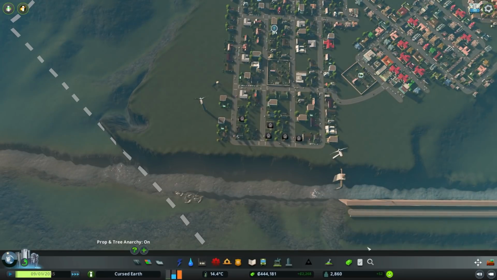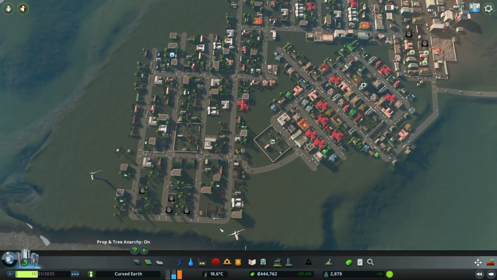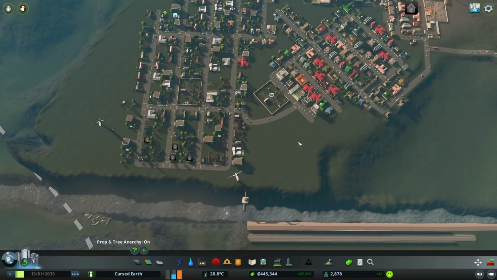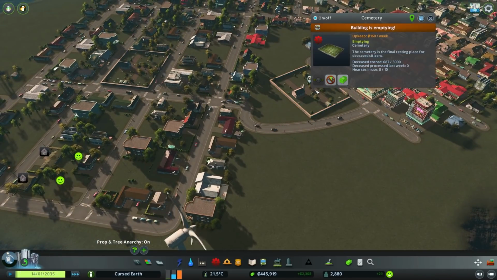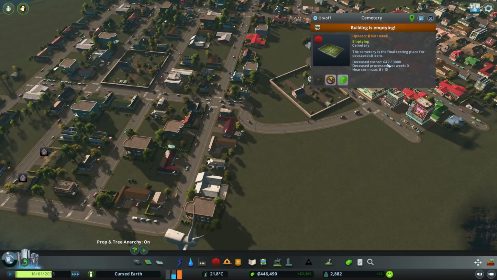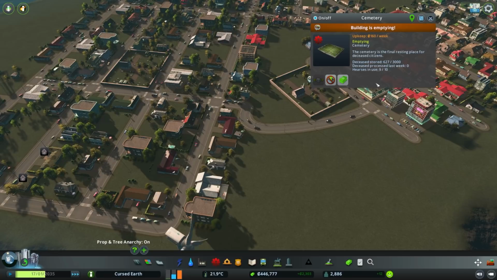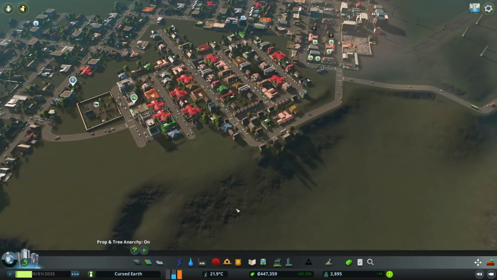Right, mysteriously I've managed to fluke having the same level of population as I had before I started moving stuff around. I'm currently emptying out one cemetery so I can get shot of it. Yeah, exhuming bodies is just something we do for laughs. And then once that's done, I can delete all of this and move it all around and what have you.